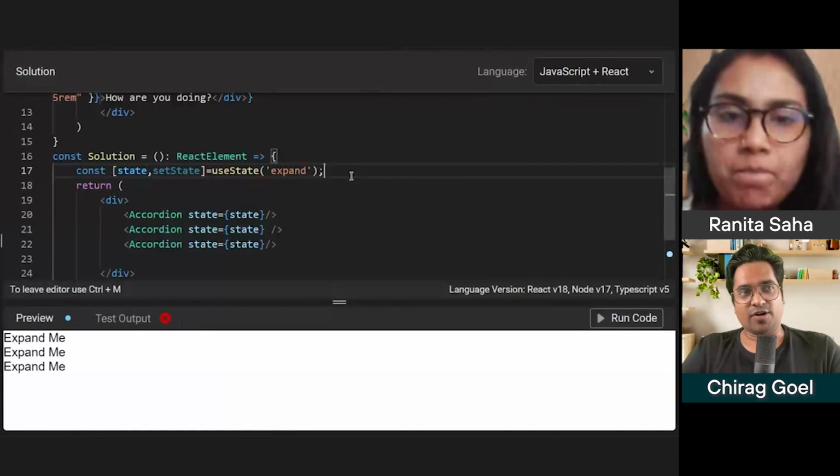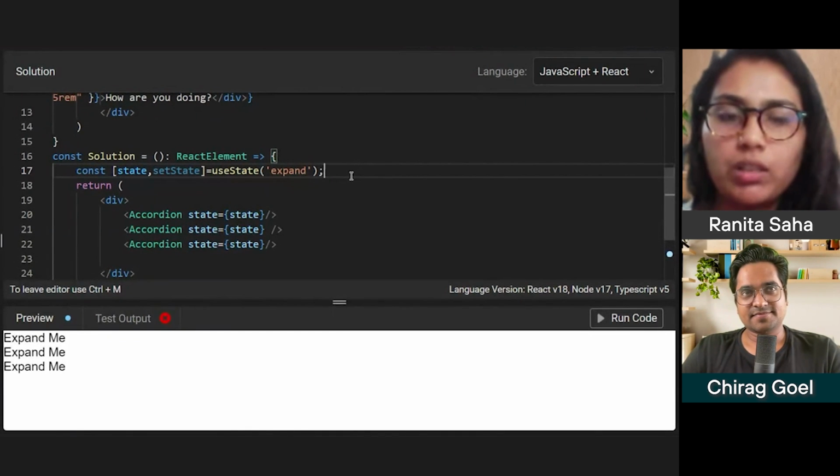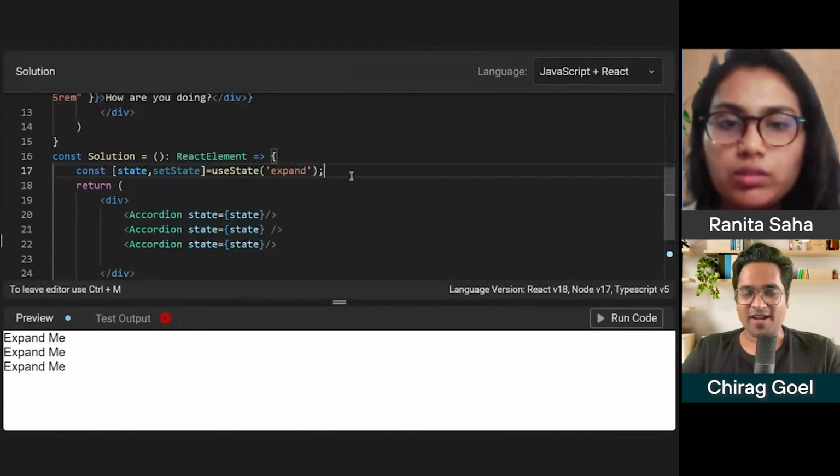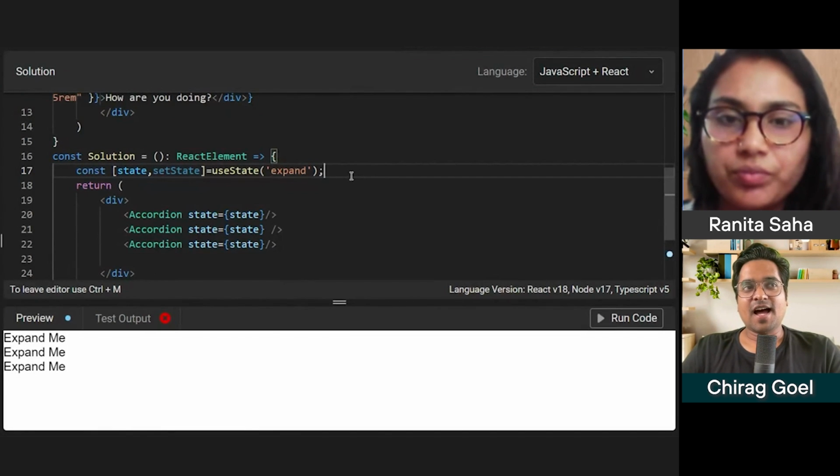I can give you a hint if you want. Can you think of a state at the parent level which is an array of objects, which contains the details of the individual accordions and can help you with state management as well?